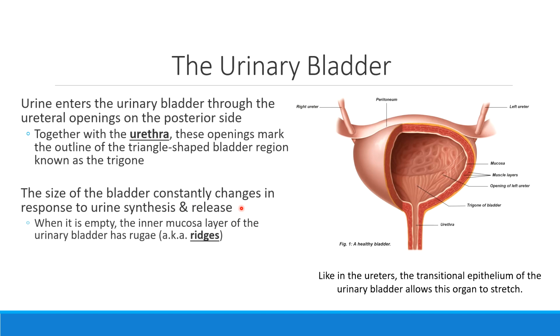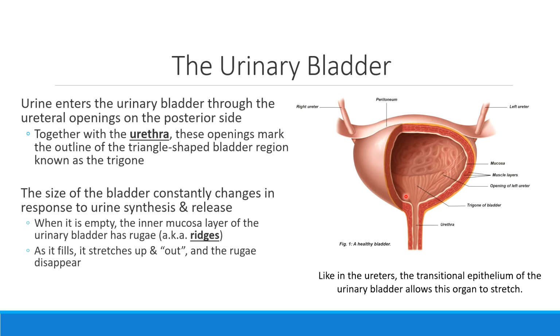So when the bladder is empty, a lot like the stomach, we see those structures called rugae or ridges. You can see them in my image over here, all these little squiggly lines. Those rugae will spread out as the bladder is filling. And when the bladder fills, it expands two directions. It's going to expand upwards into the abdominal pelvic cavity, and it's also going to expand out to either side.